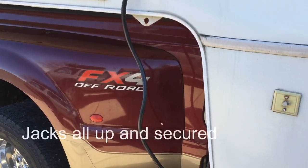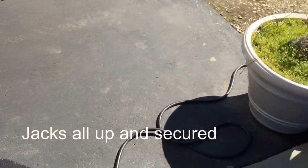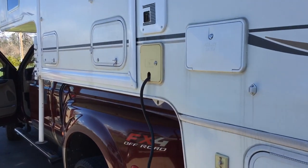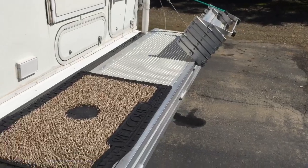Okay, once we're square on the truck, we can go and unplug the power cord and get our tie downs on. All right, so the camper is secure on the truck. I can go ahead and put my license plate on the back here. Somebody asked what I do with my license plate.